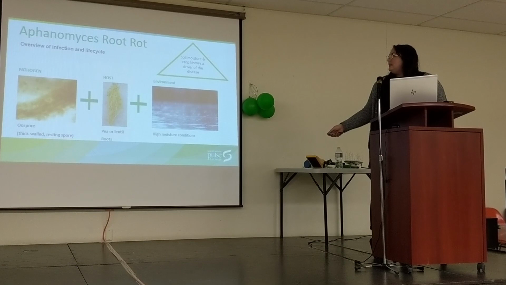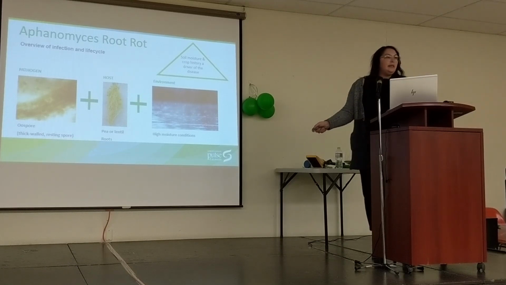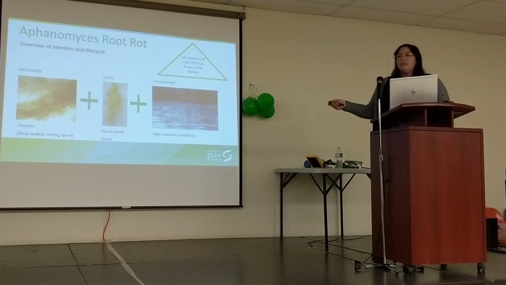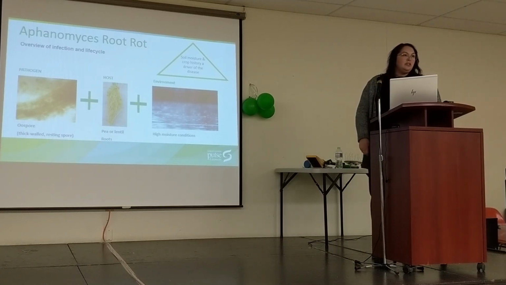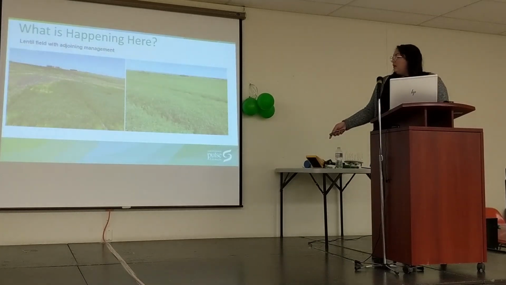And so with Aphanomyces, like any disease, we need to have three things. We need to have this disease triangle satisfied to have an infection. The pathogen is a long-lived oospore that's present in the soil. We need to have a susceptible host, so pure lentil or equally susceptible. And then we need high moisture content. When we talk about moisture in irrigated fields, this becomes a pretty common thing. Moisture isn't something that you guys are starving for. We have relatively moist soils. You're trying to keep them at least at a good crop level. And so when all of these things are satisfied, we have the right conditions to have an Aphanomyces or root rot complex infection.